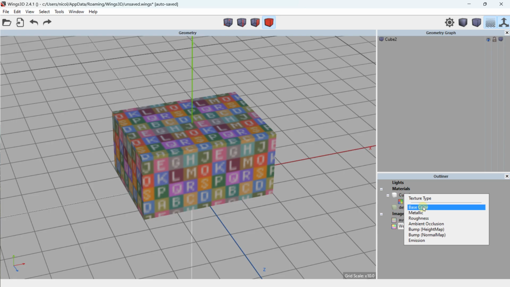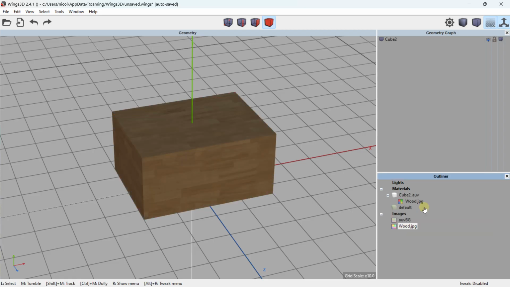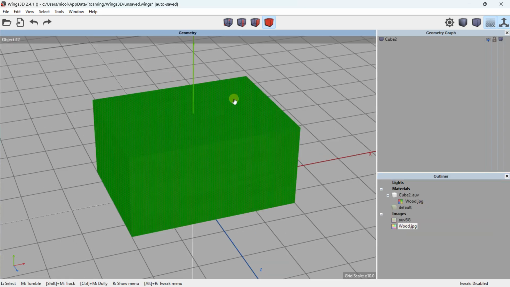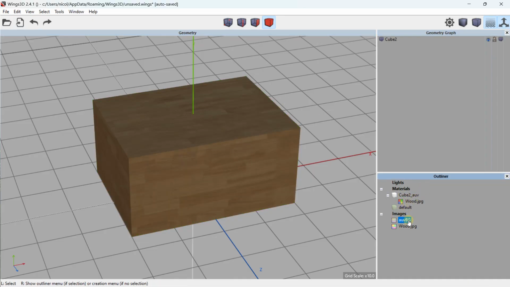Even if you can add more levels of information, with this software it will be difficult to focus on different levels of information to create realistic materials. So here we are just going to focus on the base color. So I will click on base color just here. And as you can see, the texture will appear on this area and we replace the one that we have here with our image.